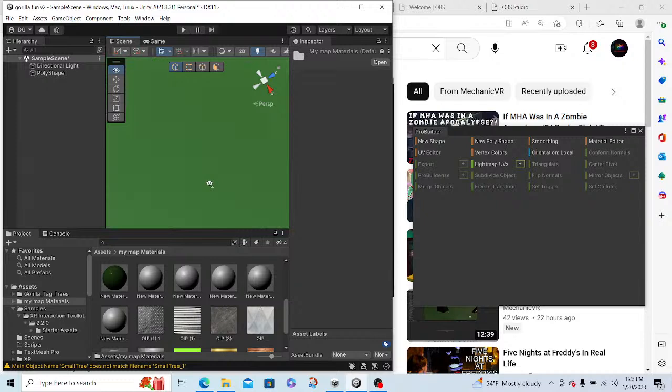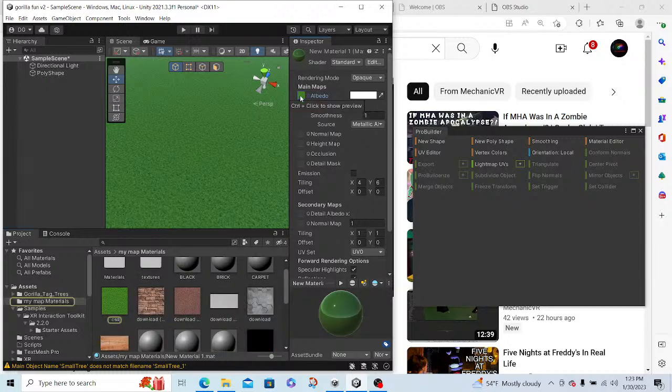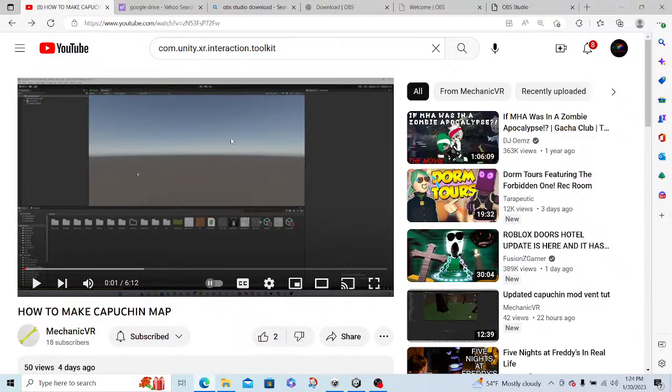Okay, so, it is grass. Yeah, that's grass. It actually looks better since I have the propeller.